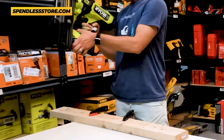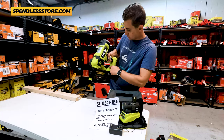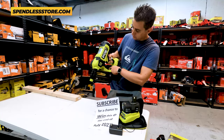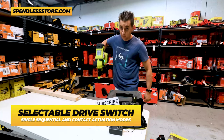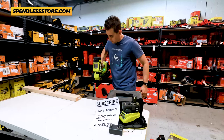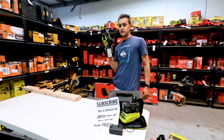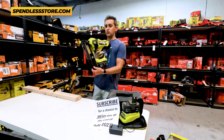There is also a bump mode, which I just turned it to by pushing this little lever to the right. It is now in bump mode, which means if I hold the trigger, every time I bump the nose down on its own, it's going to fire. So you can go boom, boom, boom and be a little bit quicker by just holding the trigger and bumping as you go along. So we're going to go ahead and demo that as well.